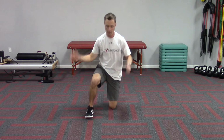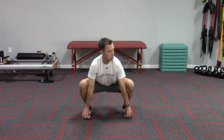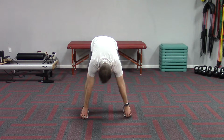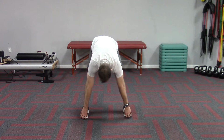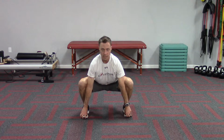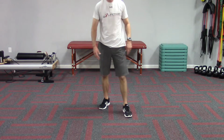When we finish with that, we're going to work into grabbing the toes. We're going to squat down. It's what we call a toe touch squat. Push the knees out, get the chest up, drive the butt back up to the ceiling, straightening the knees as best you can, drop back down. We're going to do this 3 repetitions. Straighten as best you can. Chest up, knees out. This is going to be hard for some of you, but that's okay. And back up, nice and tall.